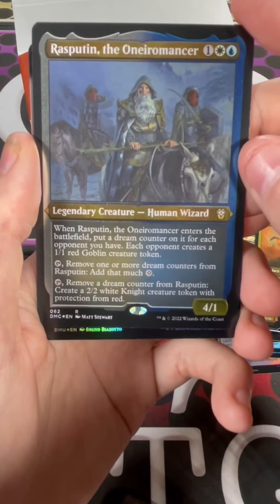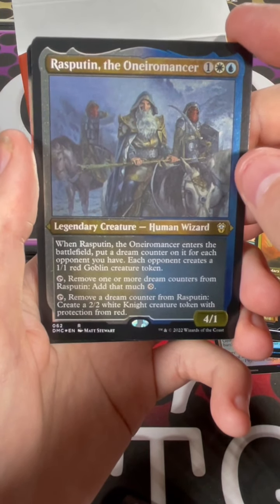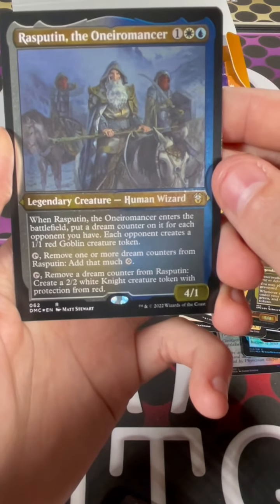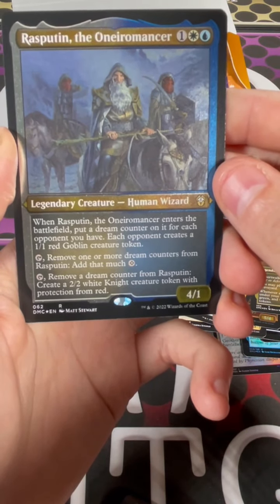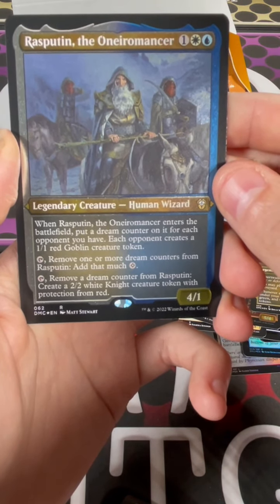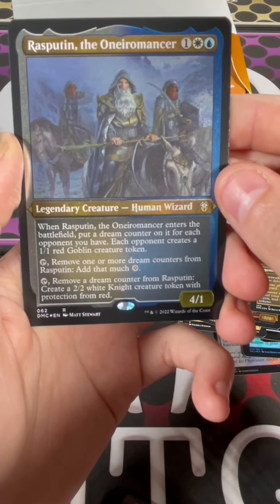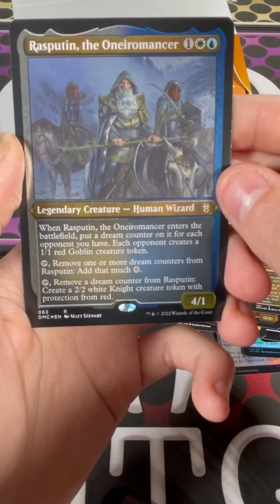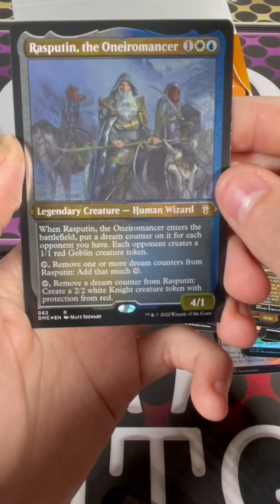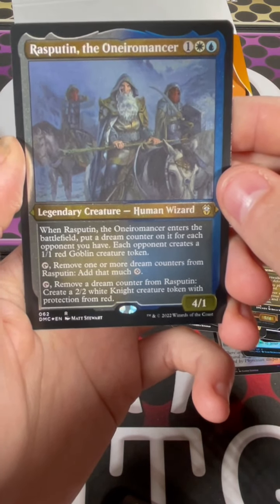We got Rasputin, the Oneiromancer. When Rasputin enters the battlefield, put a dream counter on it for each opponent you have. Each opponent creates a 1/1 red Goblin token. Tap, remove one or more dream counters from Rasputin: add that much colorless mana. Tap, remove a dream counter from Rasputin: create a 2/2 white Knight creature token with protection from red.